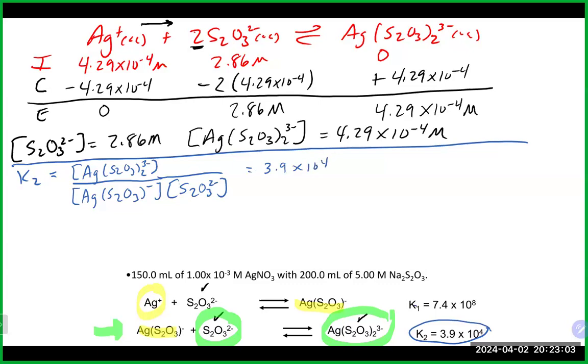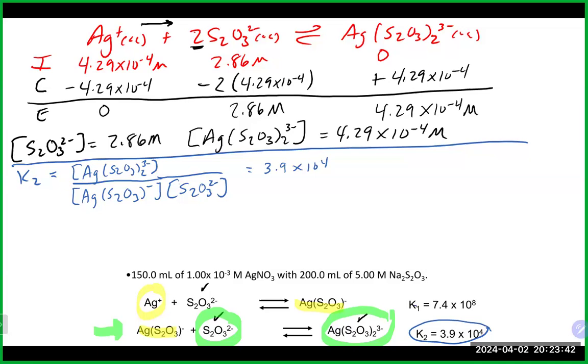to the fourth. Now I'm going to answer the question that everybody asks at this point, which is, why did I not square the S2O3 in this case? Because that equilibrium is based off of not the overall reaction, right? It is based off of the second step where it has no coefficient. So that is the K value we're using for the second step only. And there is no 2 in that case, and that's why we did not square it. Now, if we were going to do something with the overall reaction, we would need to square it, but in this case we don't because we're just using the bottom step here, okay?